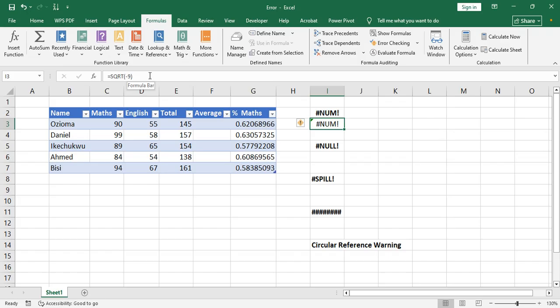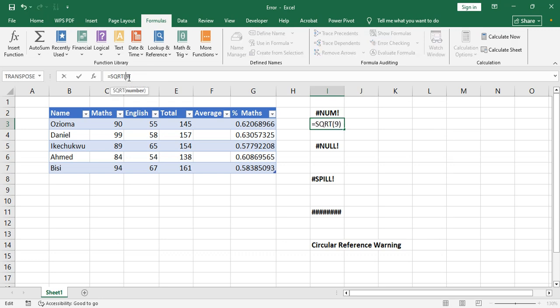You can also have it in a situation where you have very large or very small numbers beyond Excel limits. The maximum number of characters that Excel can contain is 32,767. Even of that, when you are typing in a particular cell, you can only see 1024 of them. The remaining you can see in your formula bar. They will not be visible in the cell. So let's assume, for whatever reason, you exceed that number of characters, you are also going to have a num error.